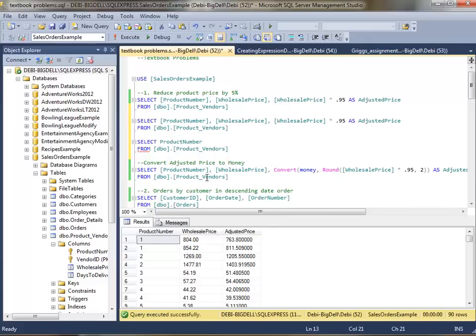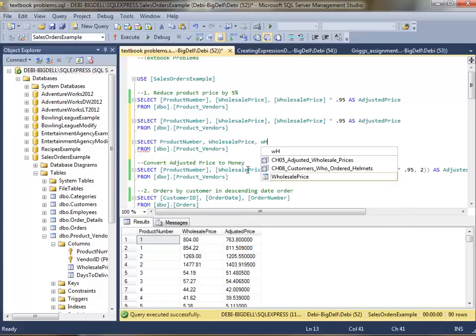Here's product number, wholesale price. Because SQL Server knows the name of the table, it recognizes which fields belong to that table.